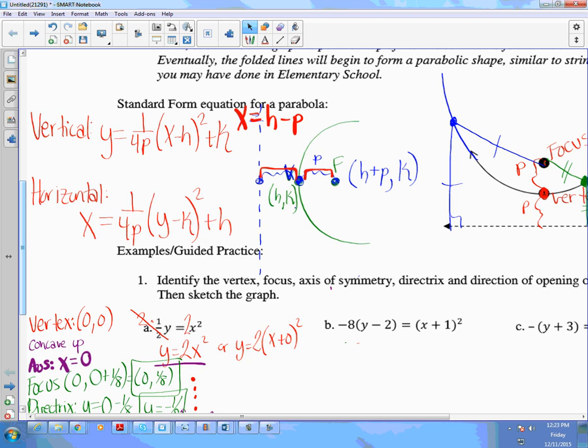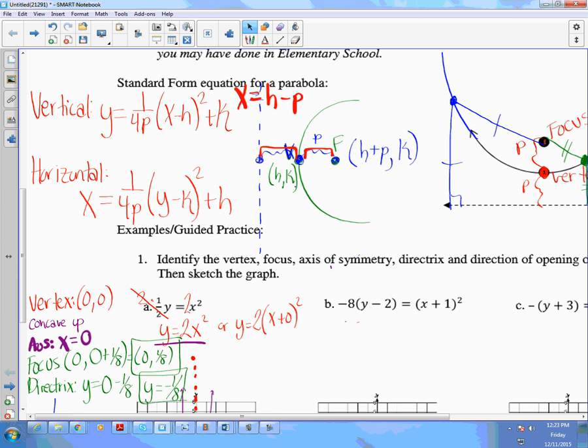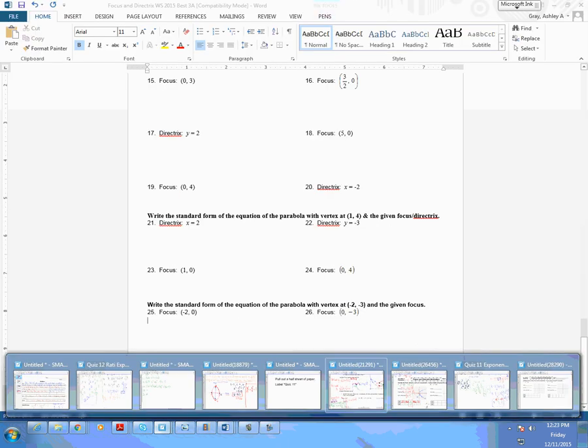So here's the y, right? Y minus k squared. So it is horizontal. You should write horizontally. If it's positive, that means we'll be going concave right. If it's negative, we're going concave left, because that's where the negatives are. So this one's horizontal. I have to find that one again.